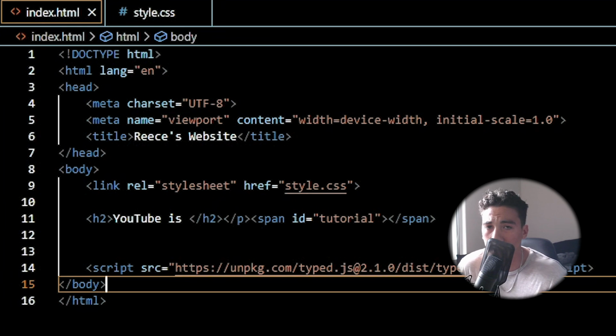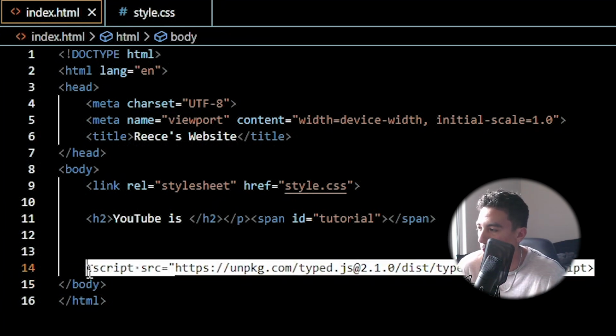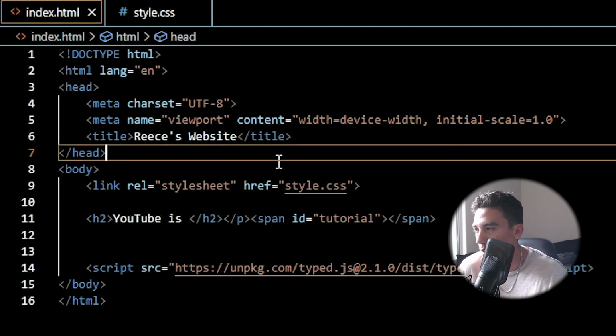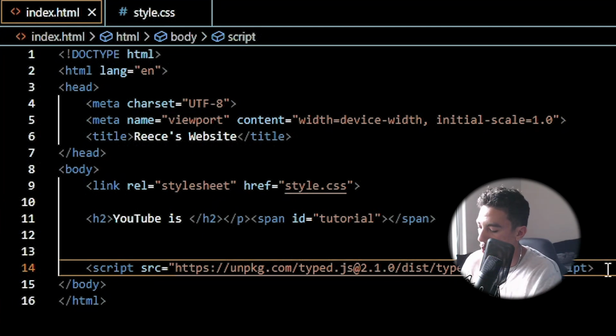Now here's the issue that I've run into with making this typing animation. You're probably running into it as well if you're using an external JavaScript file and importing the code that way, as in writing it in another file and then linking it to your HTML file. I think the JavaScript is loaded before the doctype is actually finished. There is a way around it, but just for the sake of the tutorial, I'm going to put it in my HTML file. Since it is an imported library, this is the only JavaScript code that I found hasn't been able to work in an external JavaScript file. But theoretically, you'd also have an external JavaScript file if you are making a website, for your animations, for your functions. For this though, we are just going to do a script.